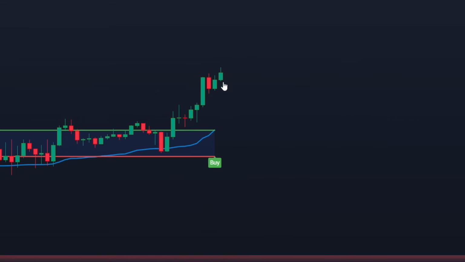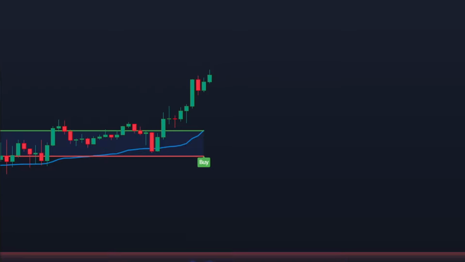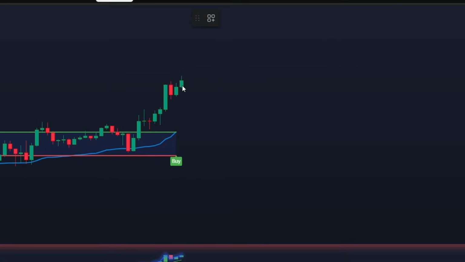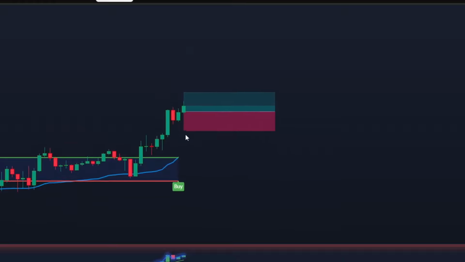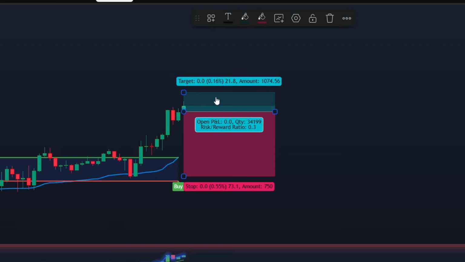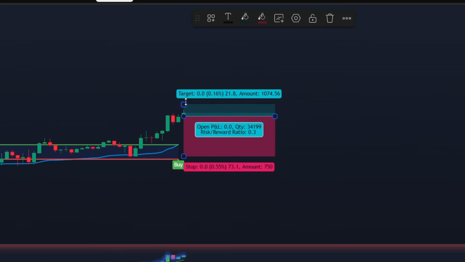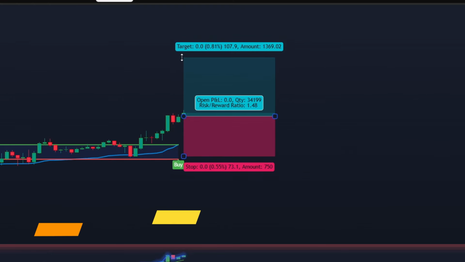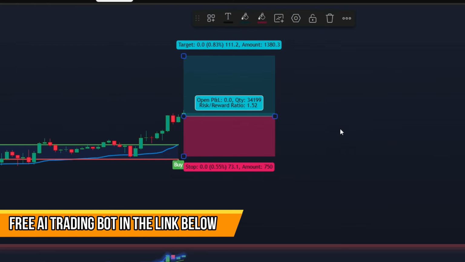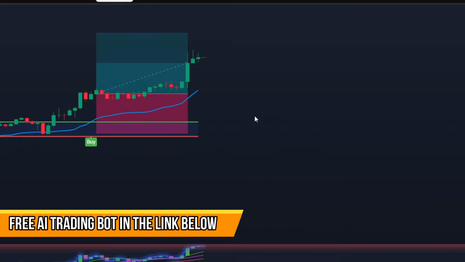I wait for a full bullish candle close for confirmation. And as soon as that happens, all conditions line up perfectly, so we enter the buy trade on the next candle open. The stop loss is placed just below the OTT lower band. That's our built-in dynamic support, and we set take profit to 1.5 times the risk.